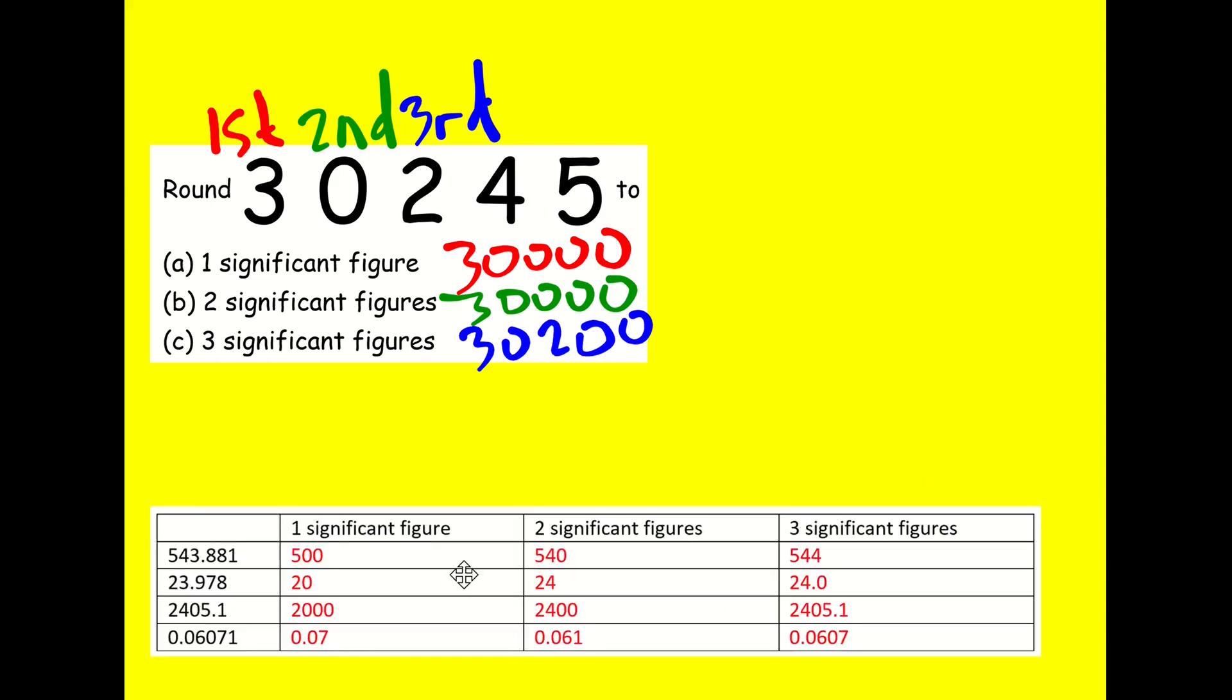Here are the answers. So when we are rounding 543 to one significant figure, we're actually rounding it to the nearest 100. But when we're rounding 23.9 to one significant figure, we're rounding it to the nearest 10. So significant figure just deals with it all and makes it sensible. And this is a very common thing to be asked. If you're doing a calculation and you get an answer that goes on forever or is not exact, then you're going to need to round it. And using significant figures is the way of doing this.